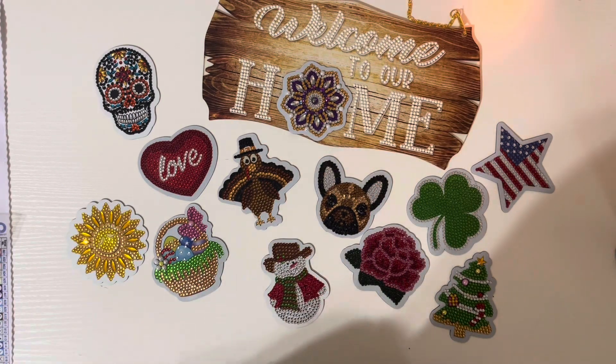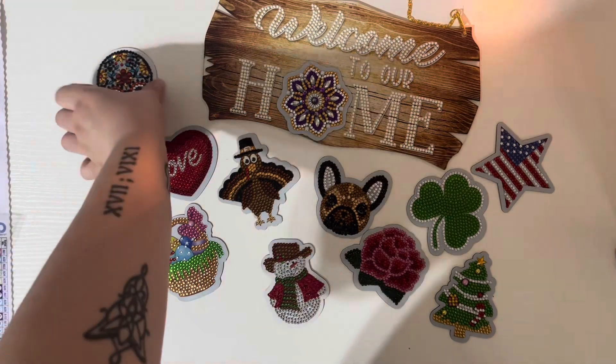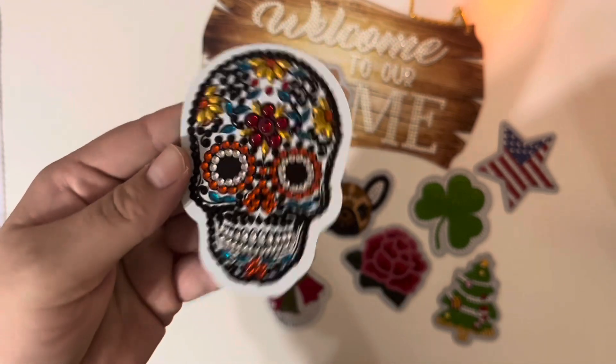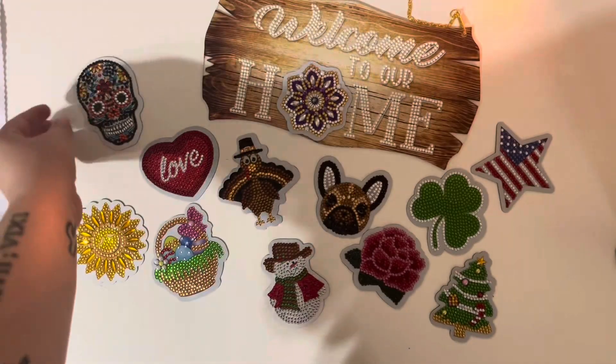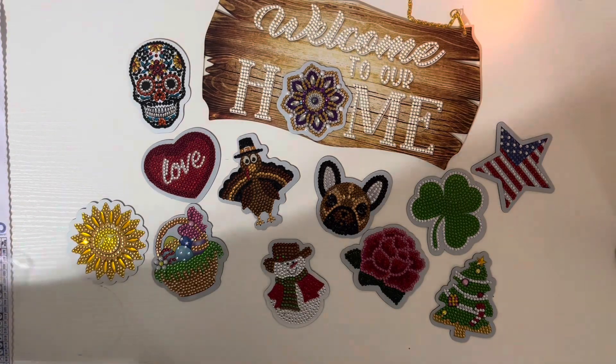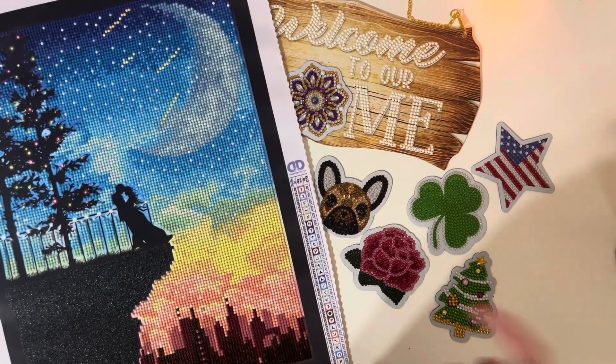I think my favorite one — I don't know — I really liked this candy, like candy sugar skull, until they put the black outline around it. But before that it was really, really pretty. I mean, it's still pretty, but you know. Anyways, this door sign was from Everyday E-Deals. I don't have a direct link for it — if I can find it, I'll link it; if not, I won't. But for this other finish, this Diamond Dots finish, I will link that one.